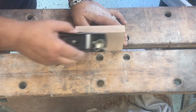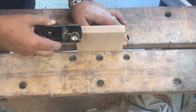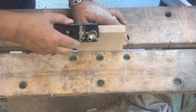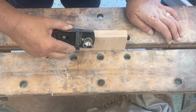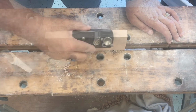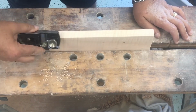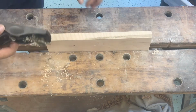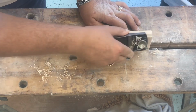To chamfer the edge around the backer piece, I decided to use my new block plane. It was a lot of fun. I enjoyed using it again. No, I haven't sharpened it yet. I'll be doing that soon. Those shavings look great. As can be seen here, it did a great job.